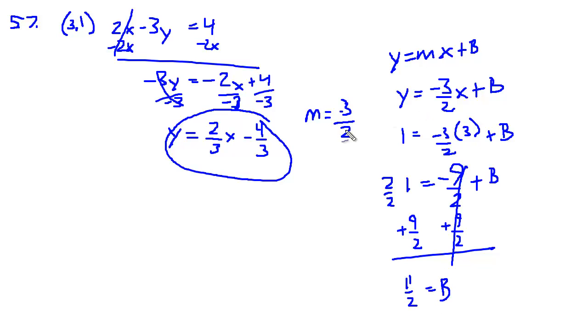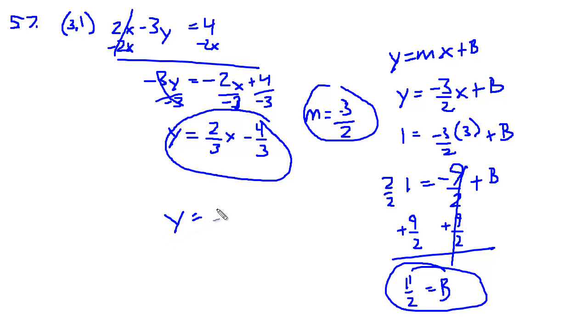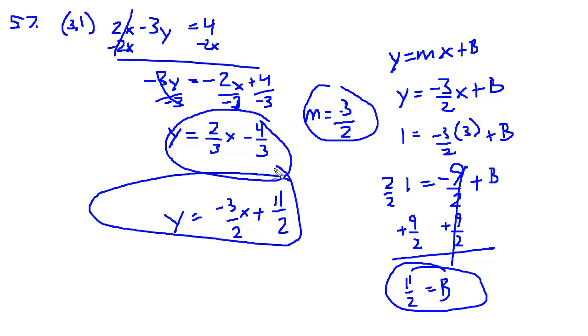So now that we know our slope and our y-intercept, we have a perpendicular line. You notice that the slopes are opposite reciprocals of each other. And we have our new y-intercept, 11/2 or 5.5 if you wish to write it that way, which will then be perpendicular to the other one and go through the point (3, 1). All right, so there's our first of 3 problems.